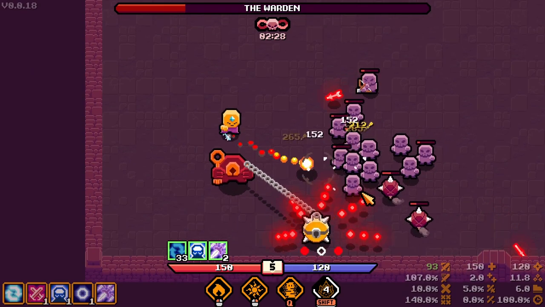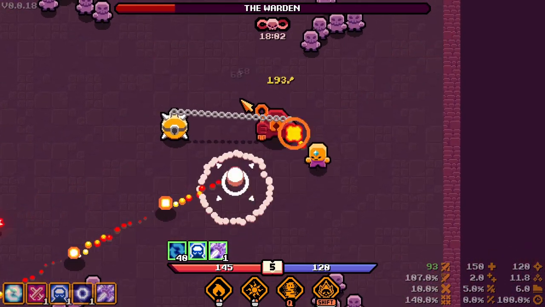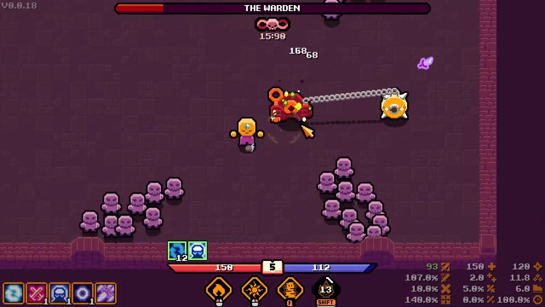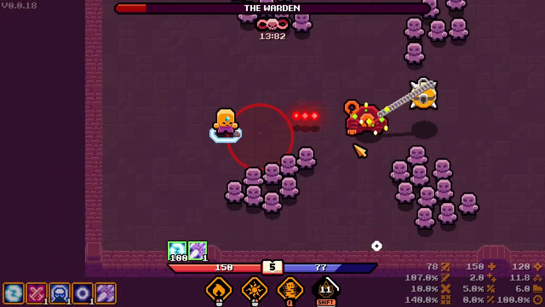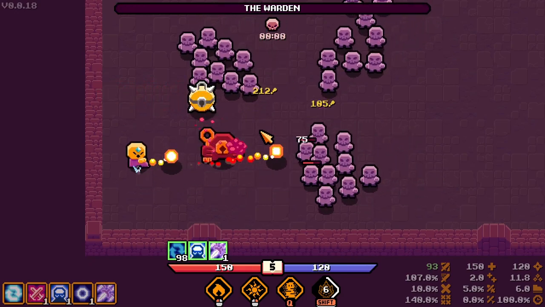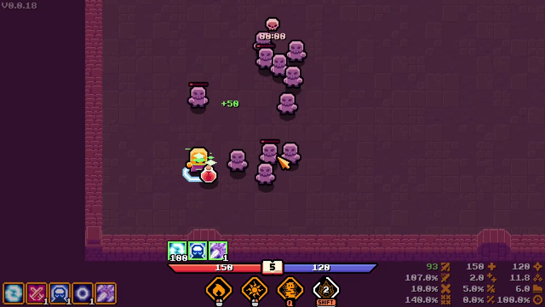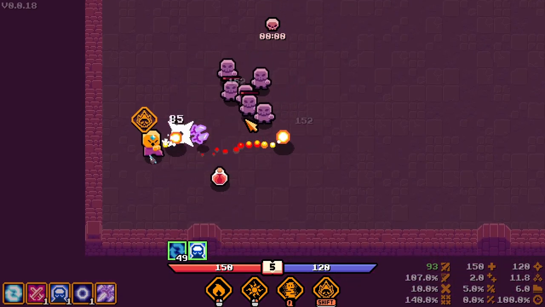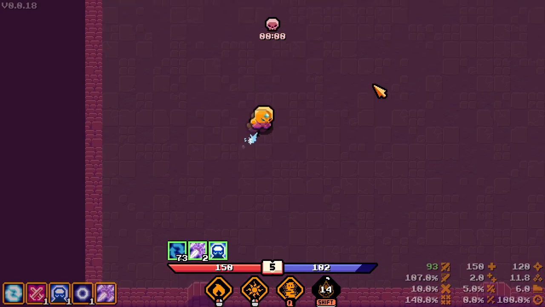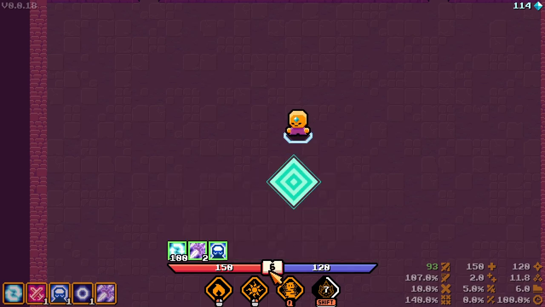We get a lot of forgiveness in terms of our dash, which is nice, because you're gonna want to be able to use that often. Alright, boss is dead. We haven't really taken any kind of lethal damage yet. We have 6 spells now, apparently? No. Why does it say 6 here, I wonder?